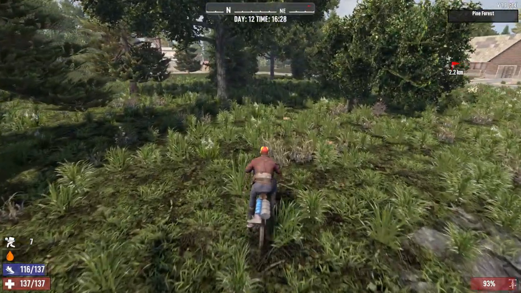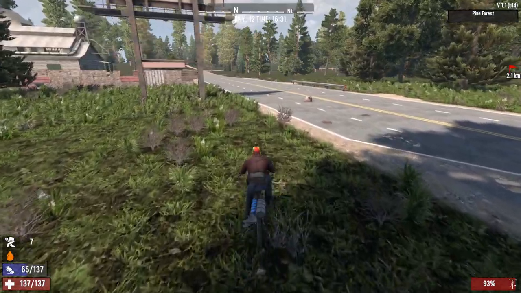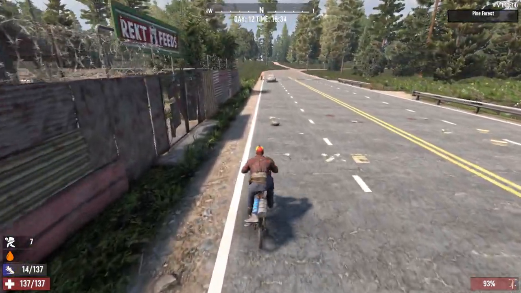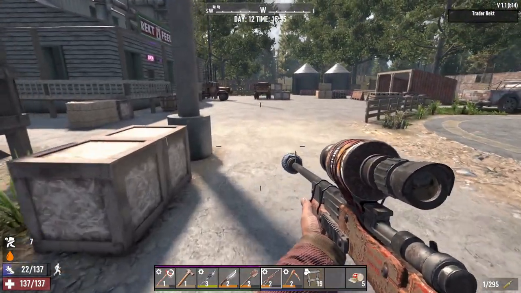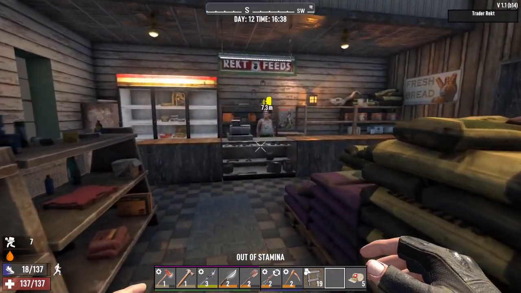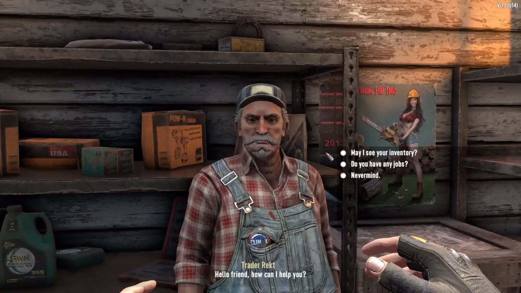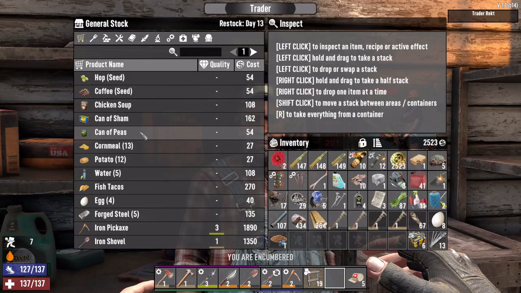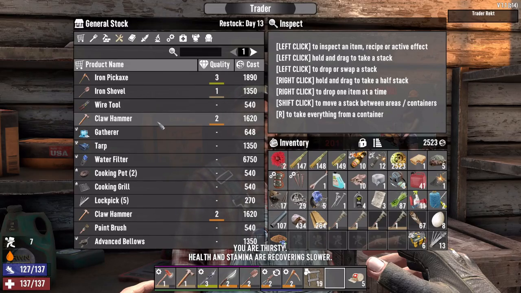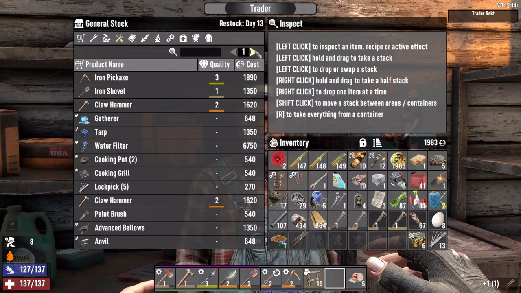Trader right there. Another trader wrecked, probably. Let's see if he's got us a tier 3 job. Tier 3. All right, let's see what you got. Hammer, lock picks, wire tool. I can buy the wire tool. There we go. What else you got?